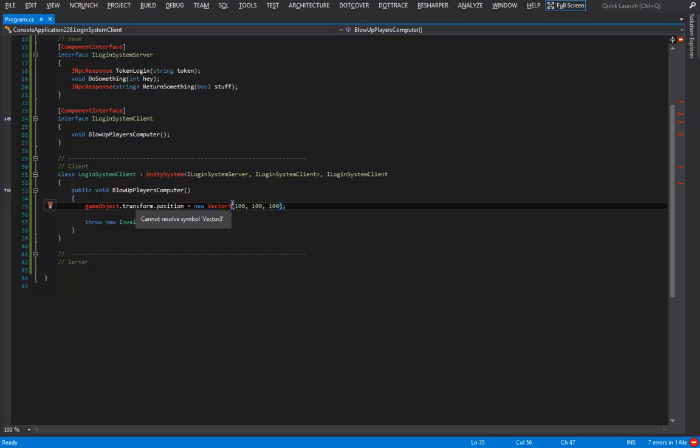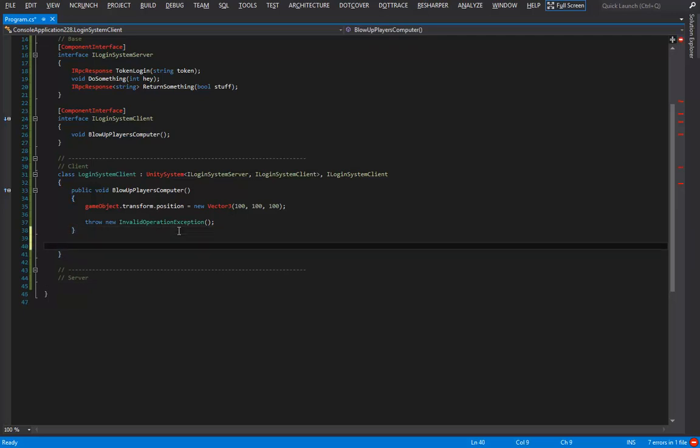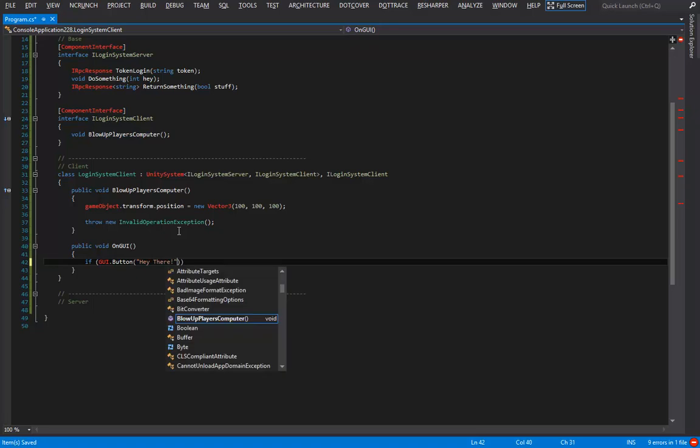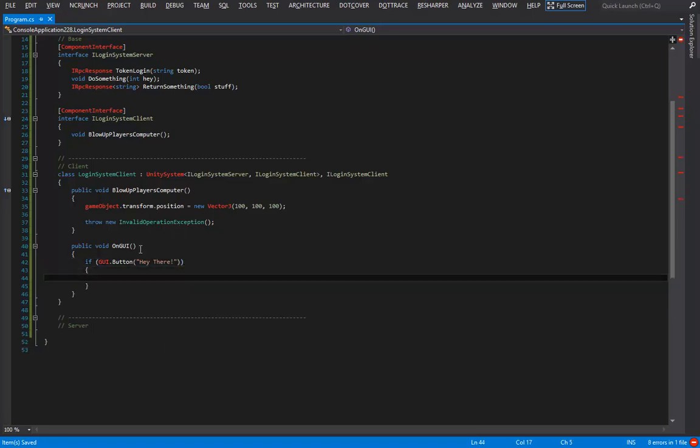Okay, so the next thing I want to show before we move off the client is what invoking something on the server would look like. For example, let's say I had a public void OnGUI right here. Remember, because these are MonoBehaviours. And if I had if GUI.Button, and I know I'm not passing in a rect for position right now, but whatever.